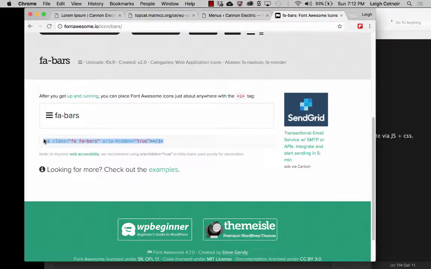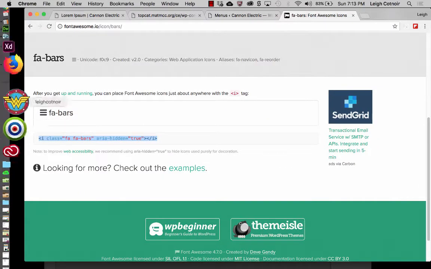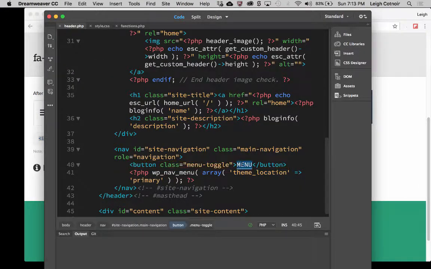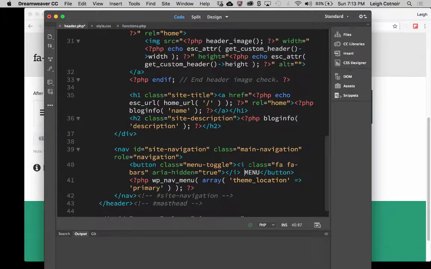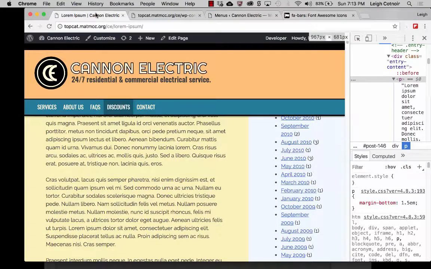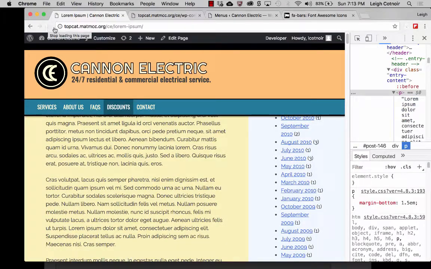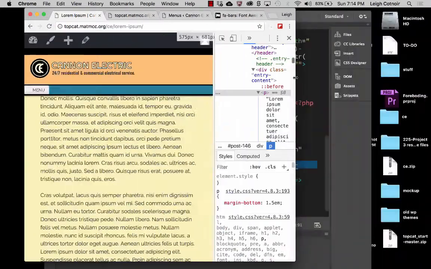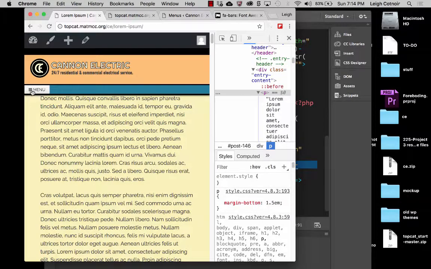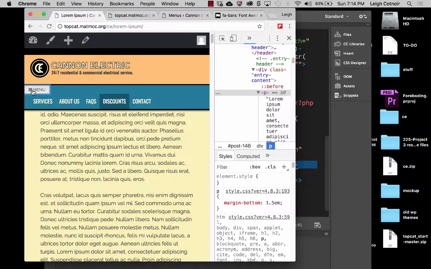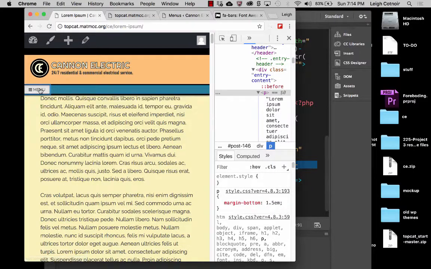So we're going to copy this, okay, and we are going to jump over to Dreamweaver and we're going to put it right here in the spot where it says menu, and we can either overwrite that or we can put it right before menu, and then I'll put a space there so that the word menu is still going to show up next to the little hamburger icon. Let's save. We'll put that up on the server. And let's come back over here really quickly and hit the refresh button. And now if we come over and let's make it smaller, you see that it pops up and then there's our hamburger menu. Okay, so if we click it, it drops down, and we'll make this responsive in just a minute, but here we go.